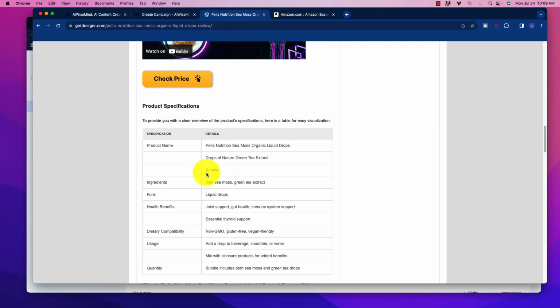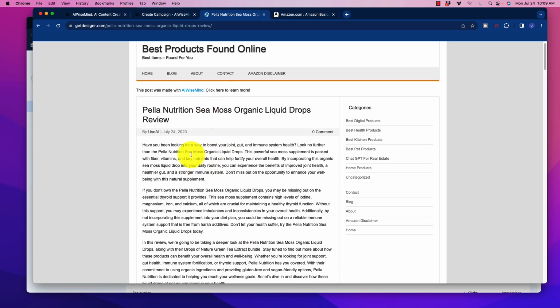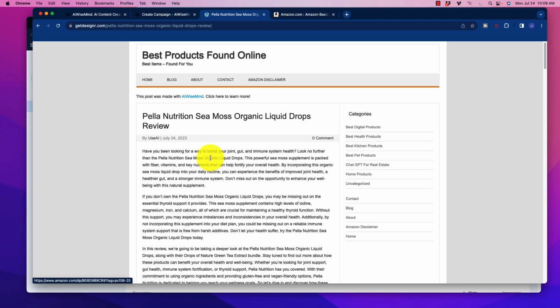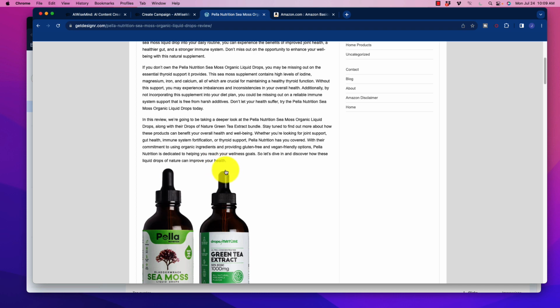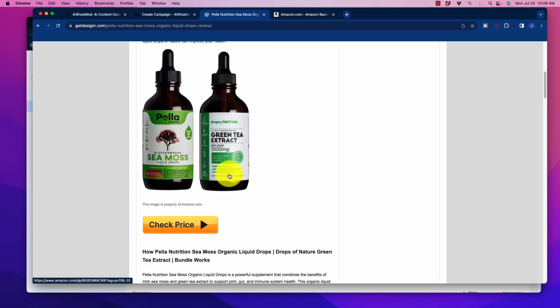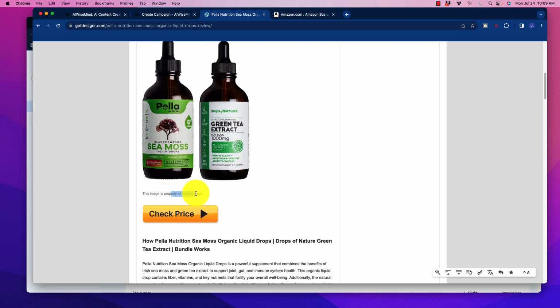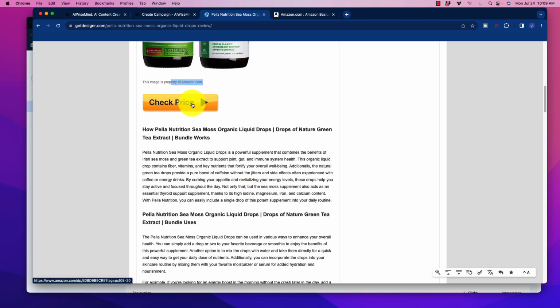So as we go through here again, just to take a look at the website, this is a perfect example of the types of reviews that this will create. It reads really well. Some of the paragraphs are a bit long, so of course you could go back in there and clean it up over time as you see which ones are ranking. But you could see that it pulls in the images and also labels them there, big, huge button.